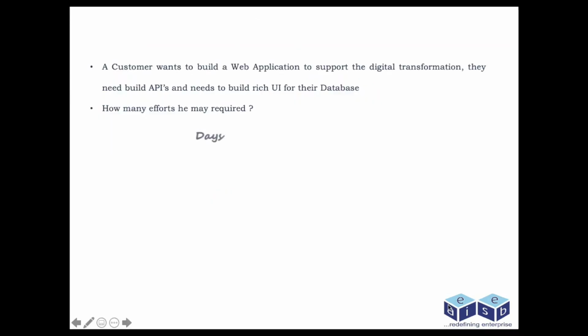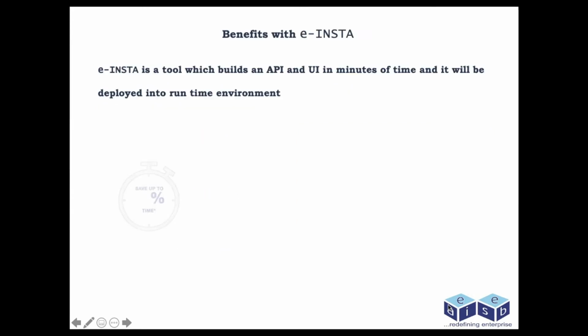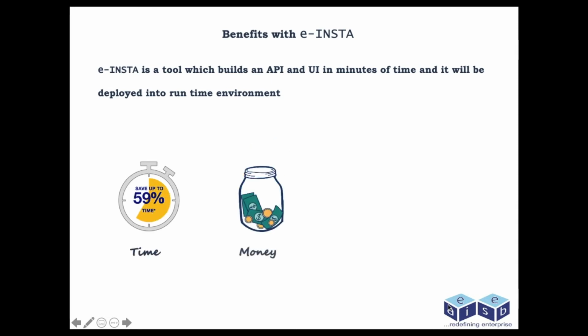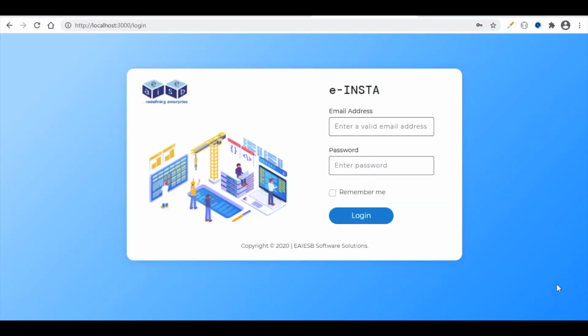A customer wants to build a web application to support digital transformation. They need to build APIs and a rich UI for their database. How much effort may be required? e-Insta is a tool which builds an API and UI in minutes, and it will be deployed into a runtime environment. Now let us dive into the demo.